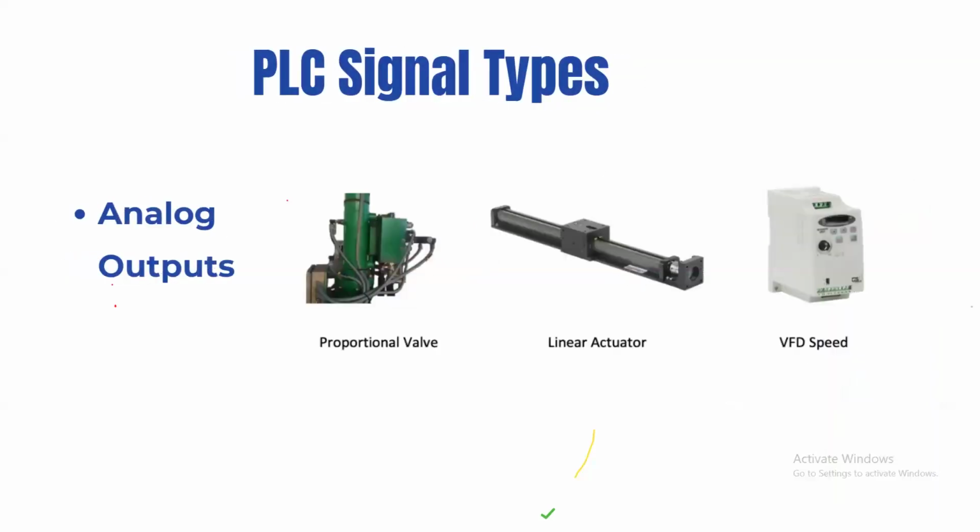I mentioned that when somebody was answering, they distinguished between the device and the signal. There are some devices that have multiple signals on them. For example, let's look at a proportional valve. A proportional valve has a command that it receives from the PLC, which is an analog output. But many proportional valves also have a feedback, where they tell you what the valve has actually opened to.